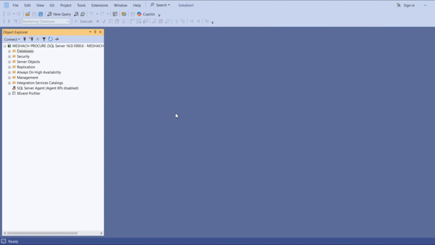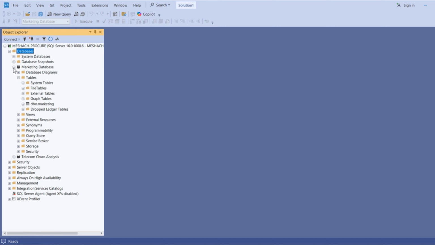Let's take for instance, I have a data set like so. I have this particular data set, marketing data that we are using, and we have this particular table or data set, which is the dbo.marketing. What I want to do is find out what the data set actually entails. What is in that particular data set? Because if you need to analyze the data set, you need to know what is in it, what it is about.